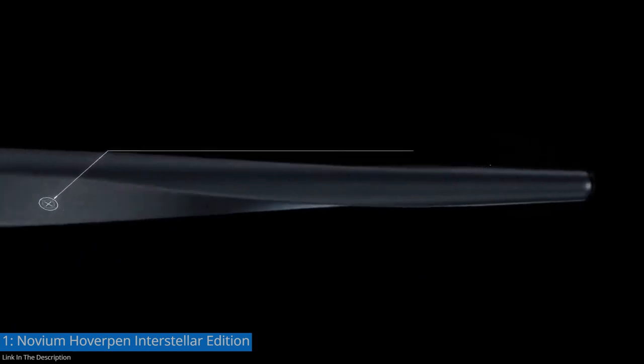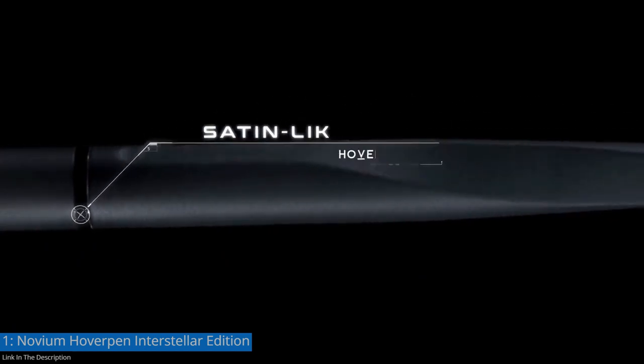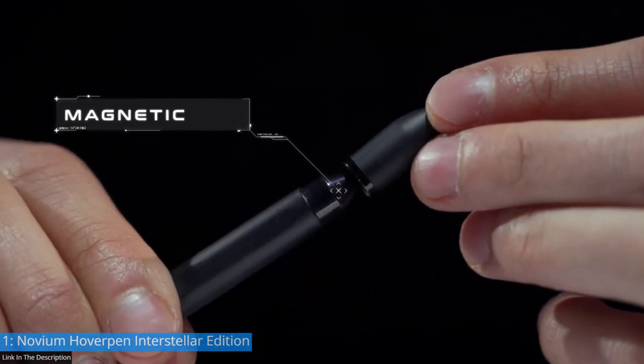The reimagined casing has been refined with bold new dimensions and sleek ergonomic lines that feel like satin in the hand, as well as a fully magnetic cap that snaps into place.